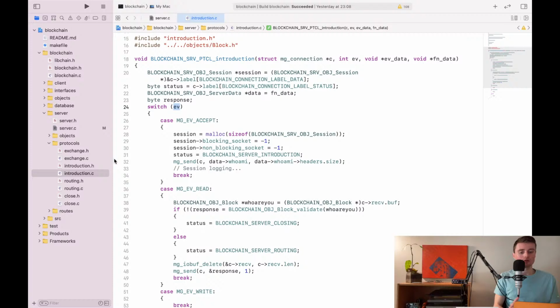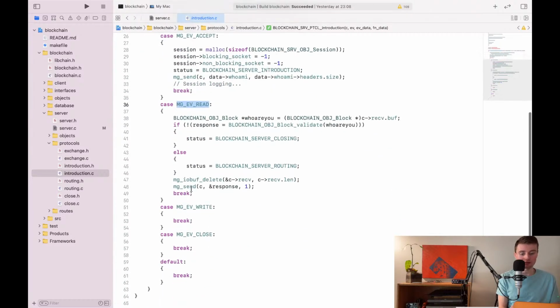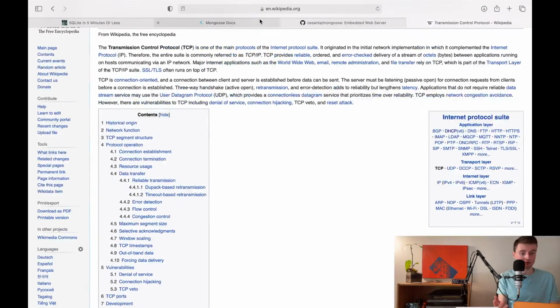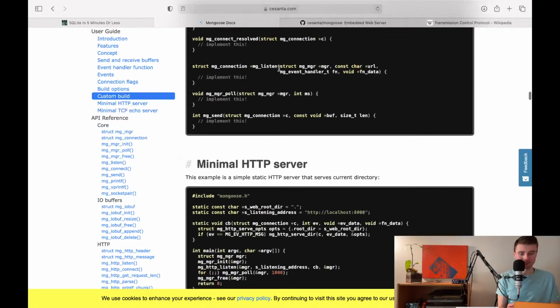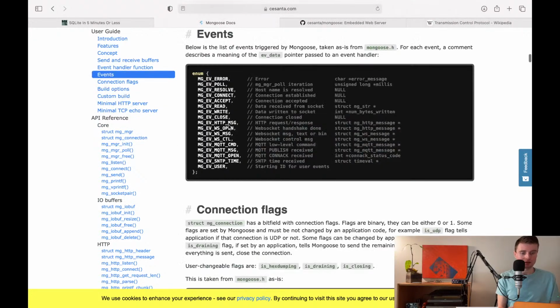The label is going to be that they're waiting for an introduction. And while they're waiting for an introduction, many different events could happen with this connection. They could get an accept, a read, a write, a close, any one of these things. Events. So any one of these things could happen.